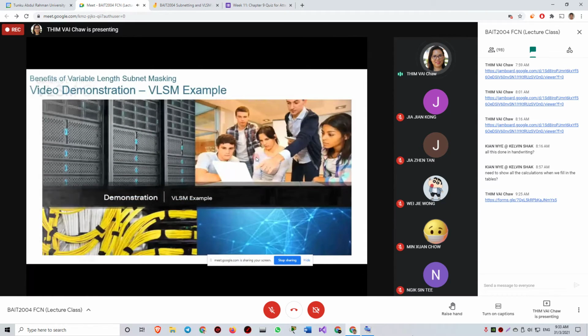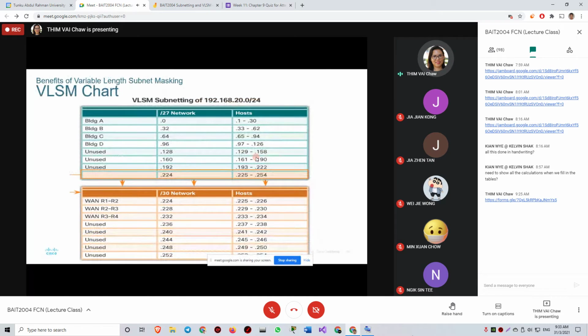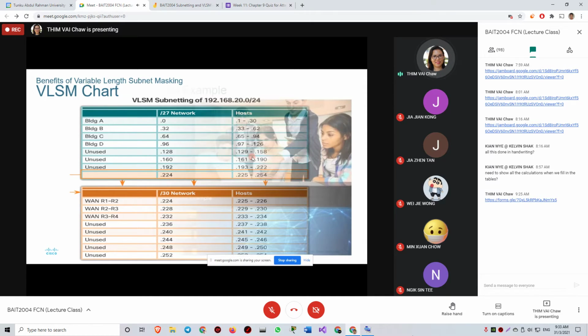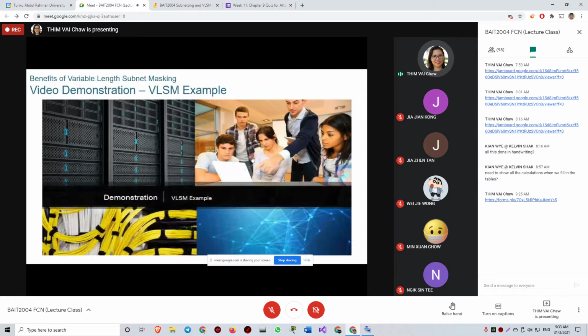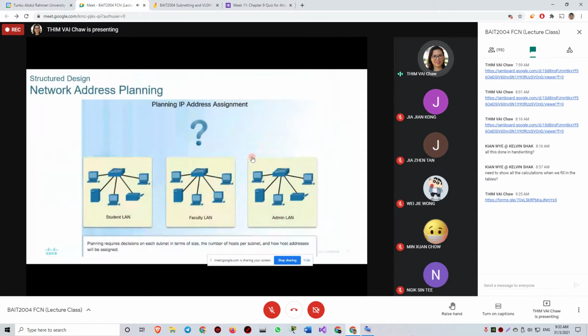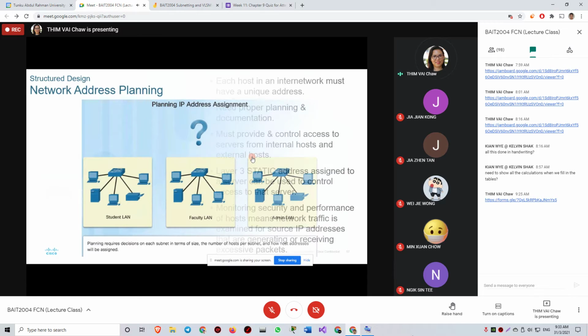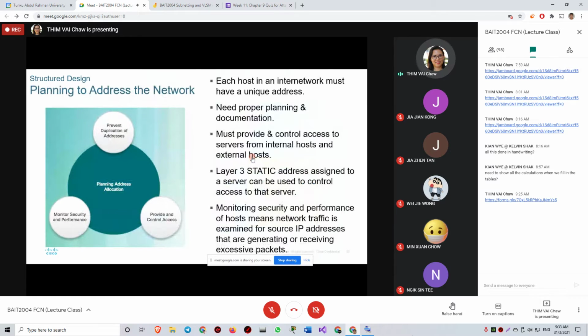So the check, remember your workbook, at the back of your workbook they have a VLSM check, the tables, for you to refer to. In a face-to-face exam, definitely you can't bring your workbook. But in our online final year assessment, it is an open test, so you can open your workbook to check your addresses and so on, if you are still not able to calculate. This one we are not going to test you.